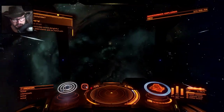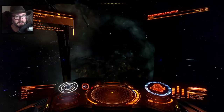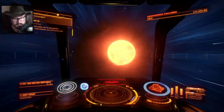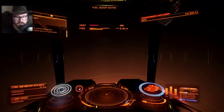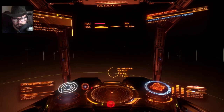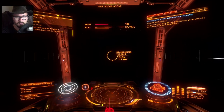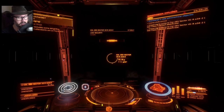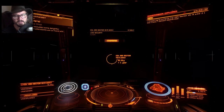This is gonna be the real deal, you guys. The serious smuggling run. The first time I've been wanted in Elite Dangerous. It's quite a thrill. There's no slowing down, bro. There's only speeding up. We don't have all that much fuel. How many jumps is it? 6 jumps. We're not going to make 6 jumps on this fuel.